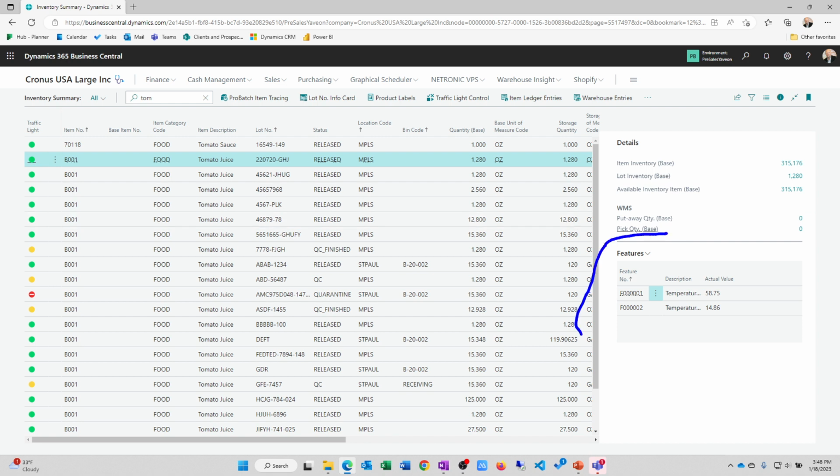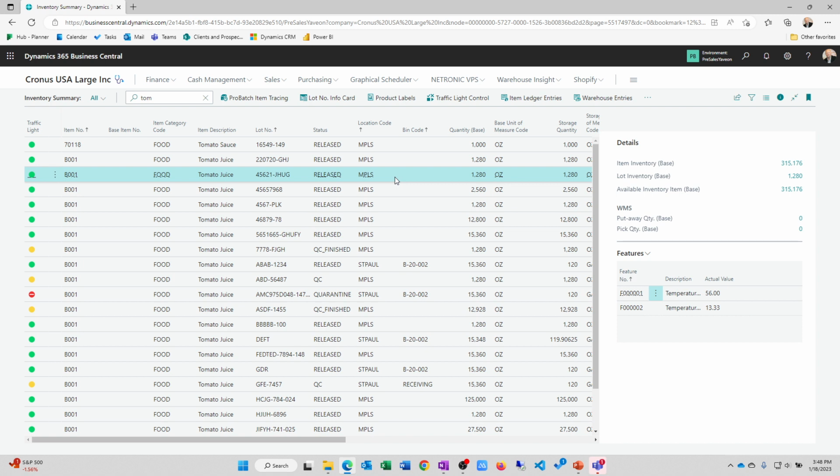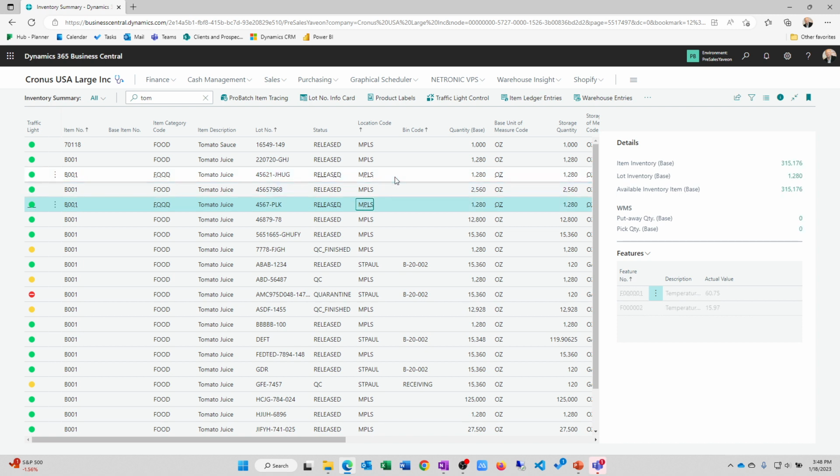The other thing that's available or visible to me is the feature evaluations. So as you're performing inspections, as you're evaluating features to particular lots, those values are being captured in the system. So if you think about a metals count, an allergen, all sorts of different things that could be tracked, you'll notice that all these values then are stored at the lot level for that particular item. And then those values can be used elsewhere in the system, either for certificates of analysis or within the manufacturing process, etc.